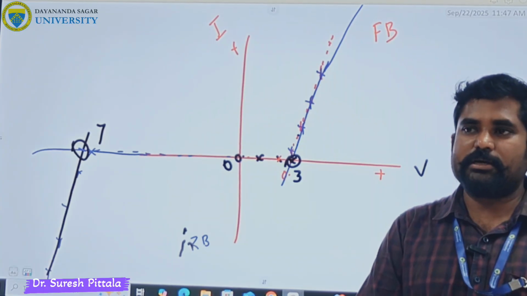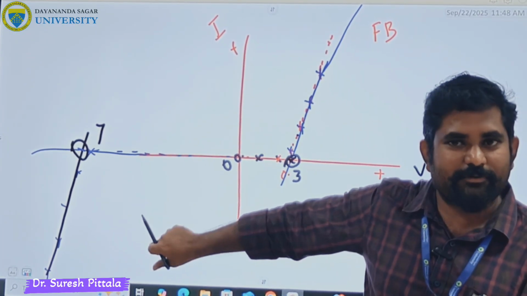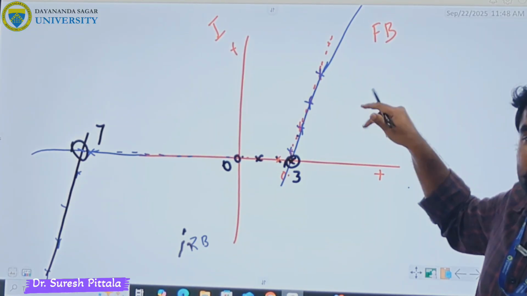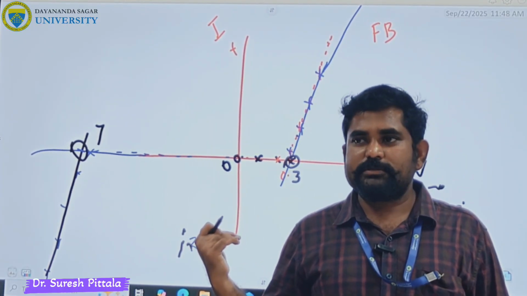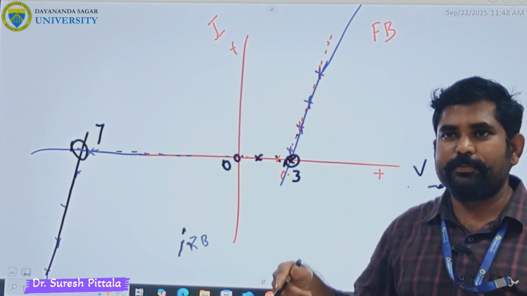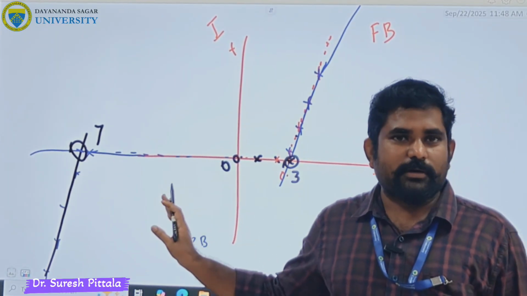So where do we use the Zener diode? Look at the diagram. I can use this for some purpose in the reverse bias. If I connect it in the forward bias, I can use it for this application. I will give you that exercise. Look at the diagrams and see in which electronic equipment it can be used. That you have to think about. Understand? So that's all in the Zener diode experiment.